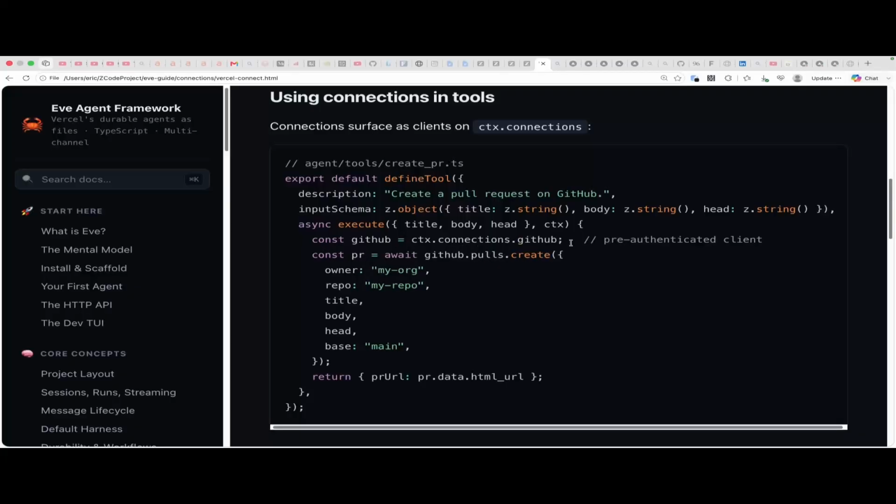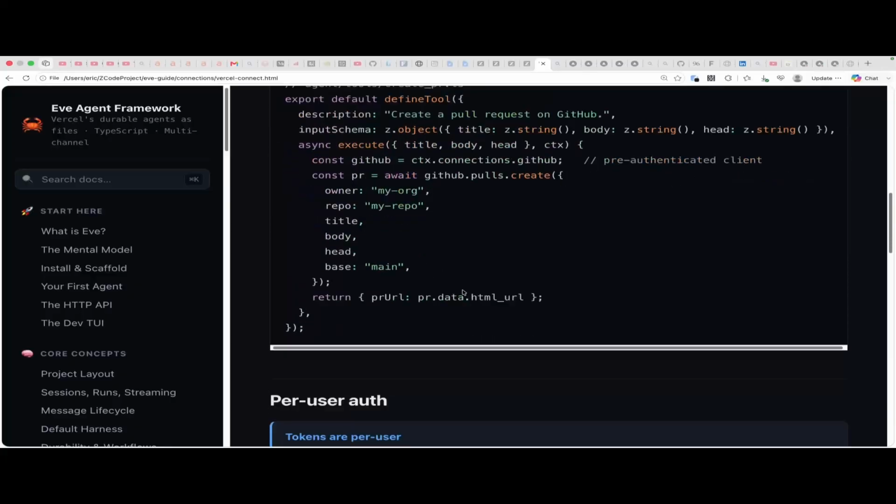So here is the connection being used in the definition of this tool called create PR. And then you could see github equals ctx.connection.github. You see here that the connection is being defined here, and based on that connection, we are creating github.pulls.create. So many tools could be created using this same pattern.